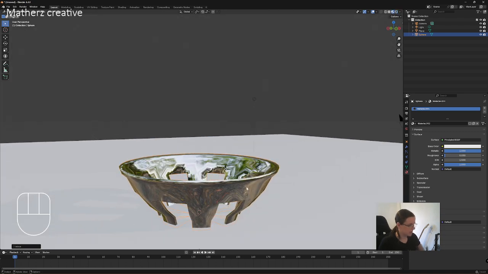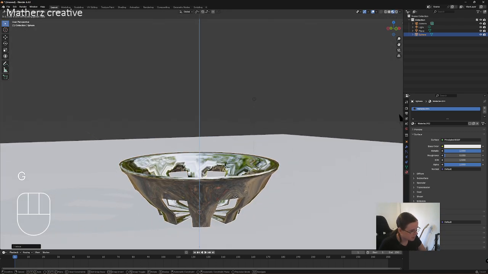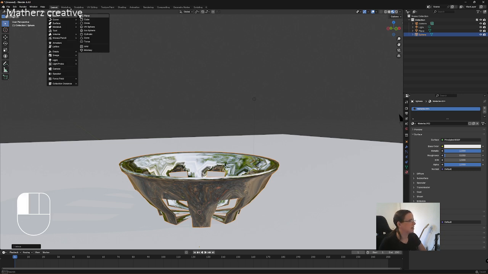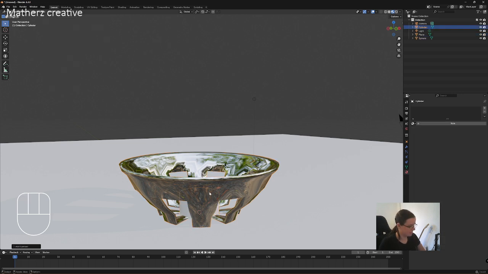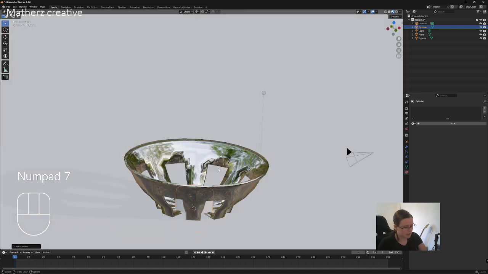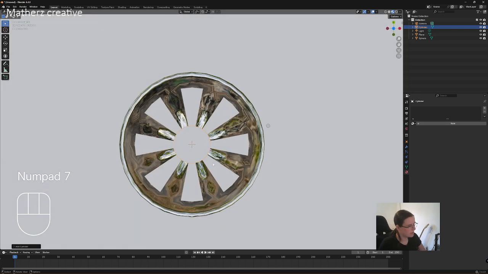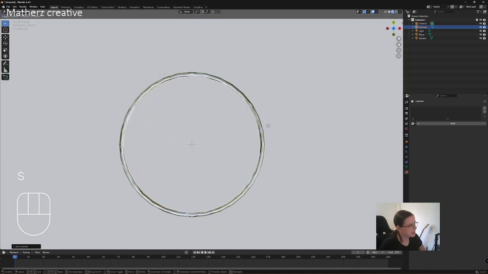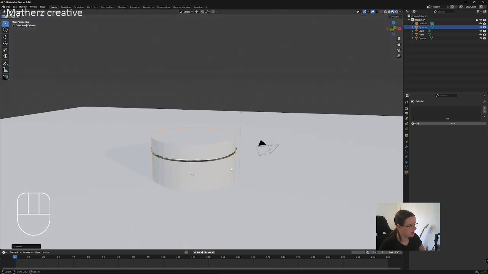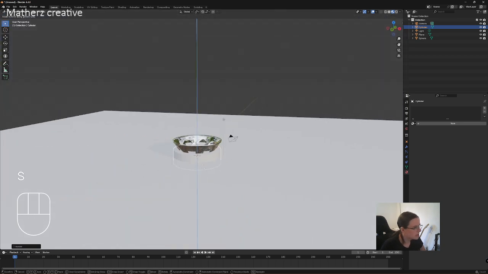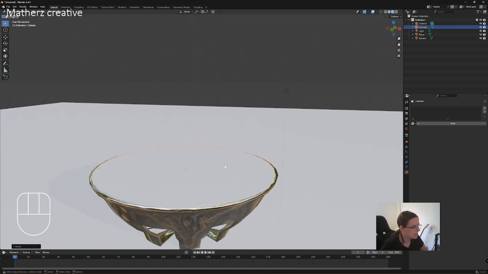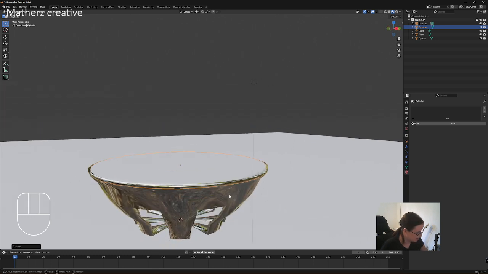So what I'm going to do now, we're going to add, let's see, we'll go with a cylinder. What you want to do, 7 to heaven. Scale this out until you reach the edges. Make sure there's just a little gap for that silver. And then we're going to scale it down. And press G to bring it back up, so that it sits nicely on the rim, just about here.